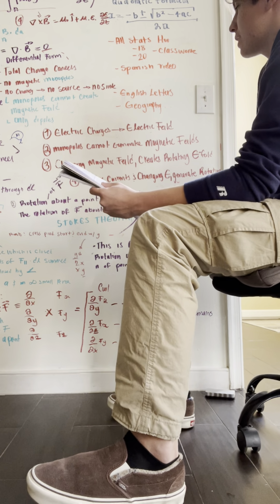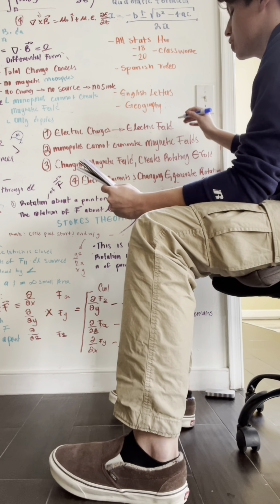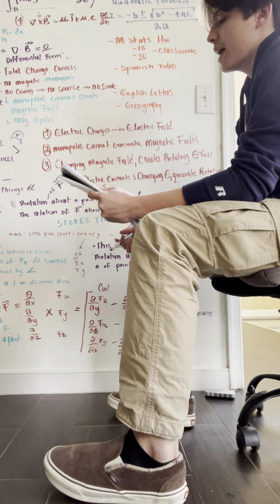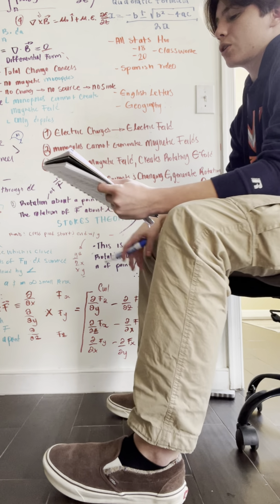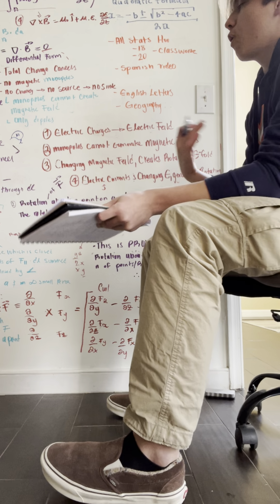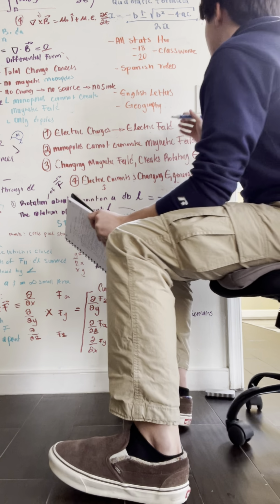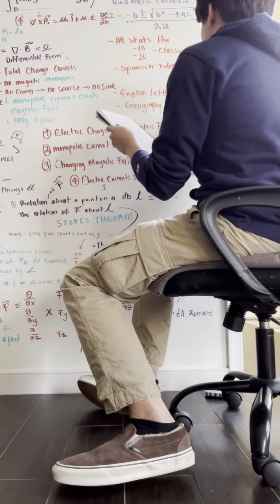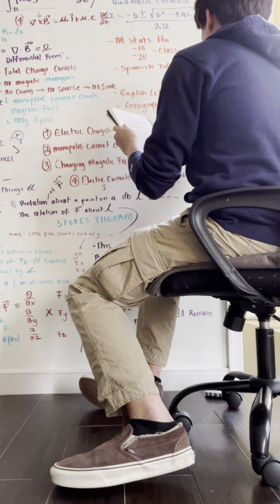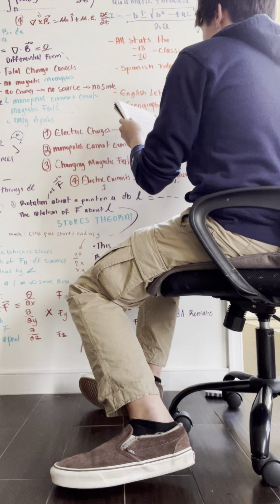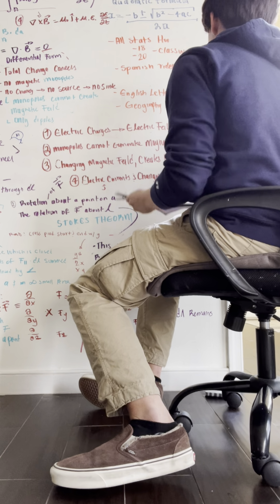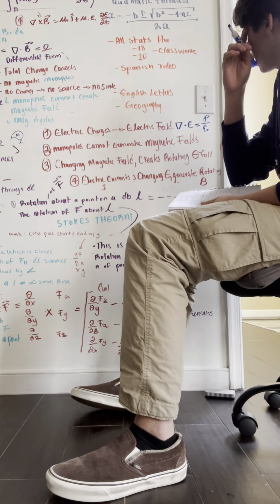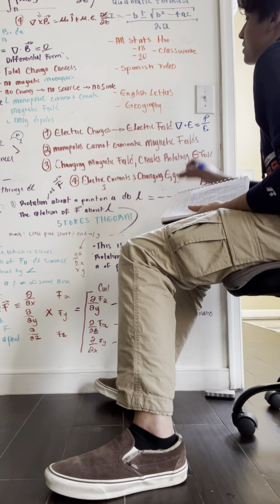As we stated previously, the first Maxwell equation in integral form is the closed area integral of E dot dA equals q of the particle over epsilon. In differential form, we can write that as the divergence of E equals rho over epsilon, which ends up working out really nicely.